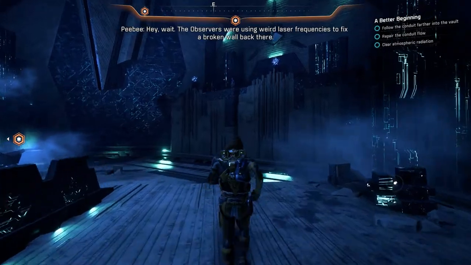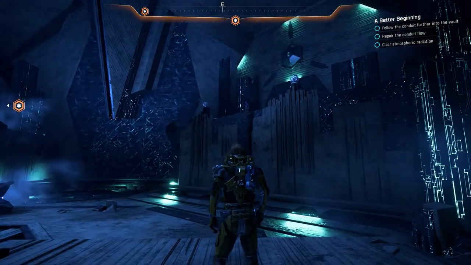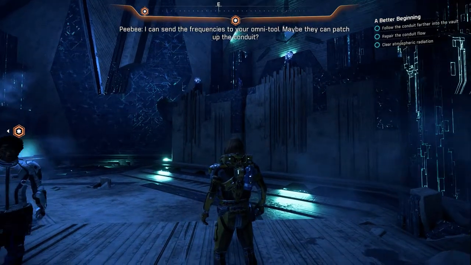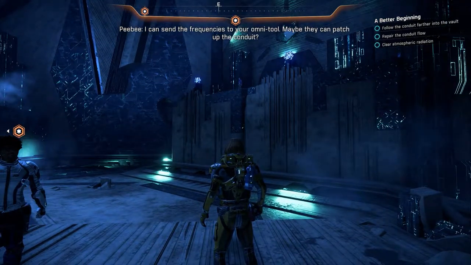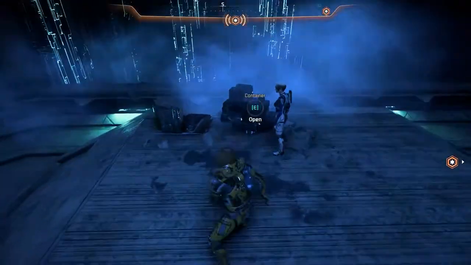Hey, wait! The observers were using weird laser frequencies to fix a broken wall back there. I can send the frequencies to your Omni-tool. Maybe they can patch up the conduit? And received. I'll give them a shot. Thank you.